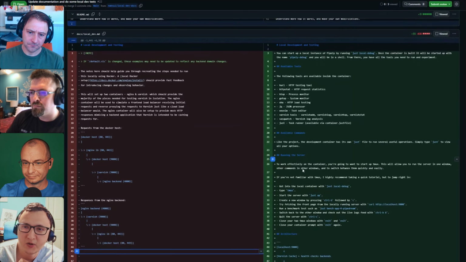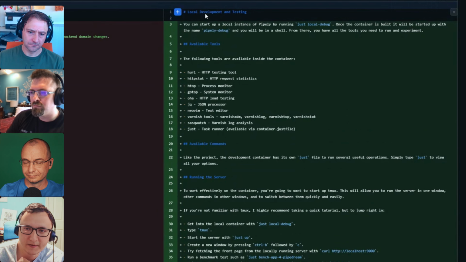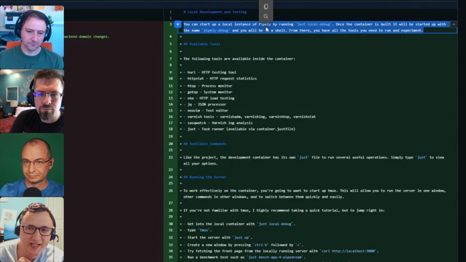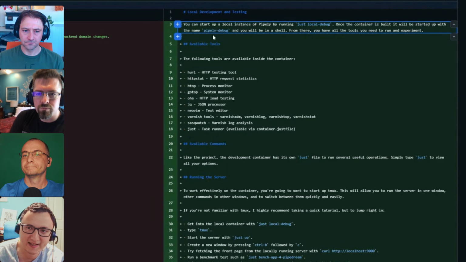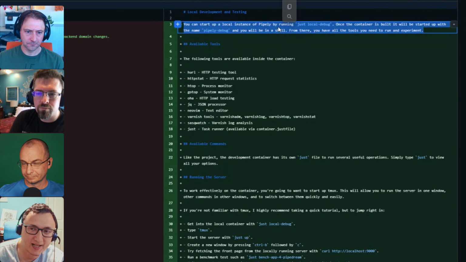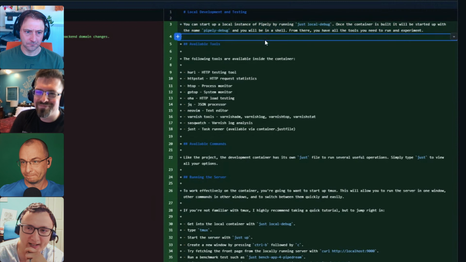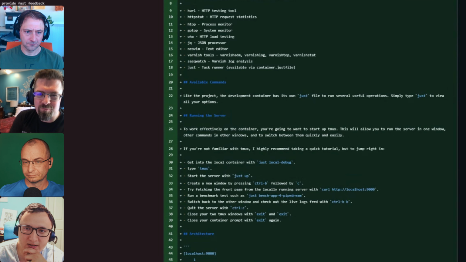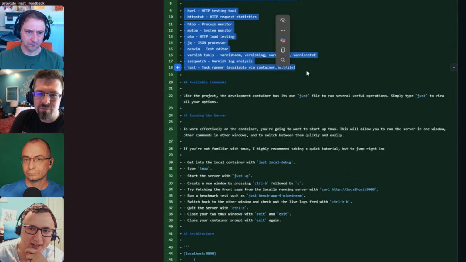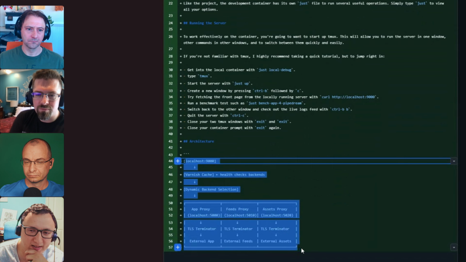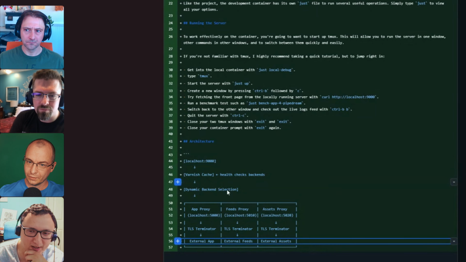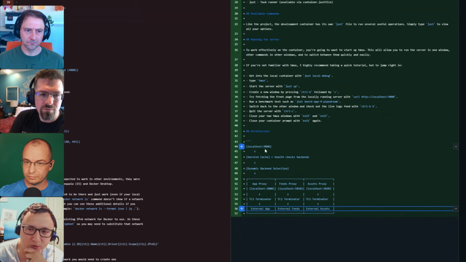So really, the only other thing of note here is for the local development thing, I kind of just explained what happens, right? You run local debug, and basically it puts you in a container that has a new set of commands that you can run. I think that's a great idea, but I think it's not super obvious to everyone. So I used Copilot to write up a list of the available tooling in that container, and Copilot also did this architecture diagram of what's running. I don't know if this is complete or not either, and I ran out of time to verify this.